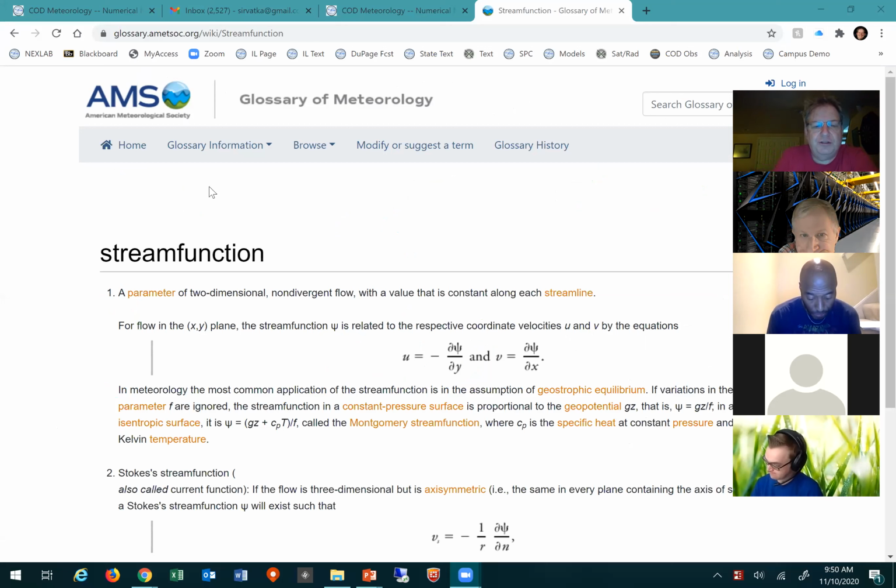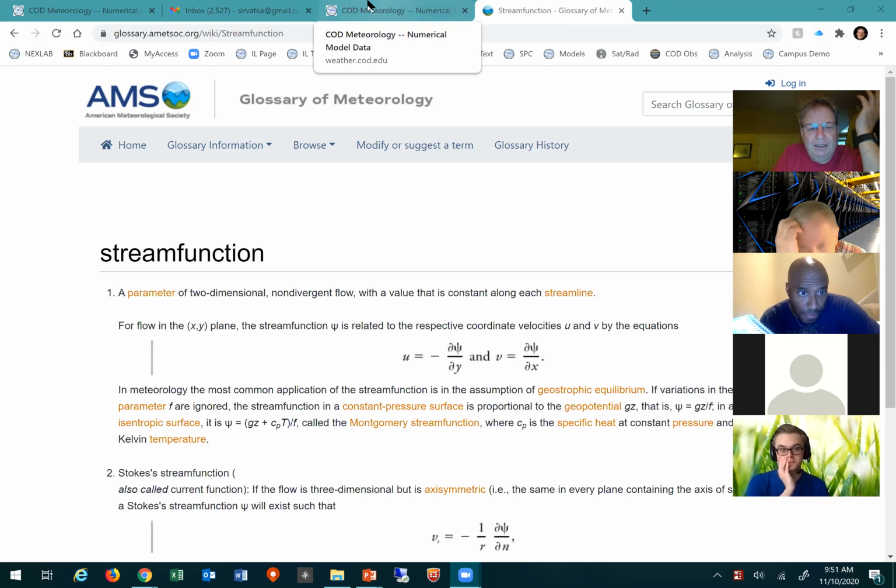So we're going to try to understand a little bit of this. They also have something known as the Montgomery stream function, which is this. When I started grad school, we did Montgomery stream function. Not only did I not know what that meant, I had no idea what this meant. I never knew what anything was. I was so confused because I didn't have enough meteorology to be good at it. How I got through grad school is a joke. Luckily, I figured stuff out later.